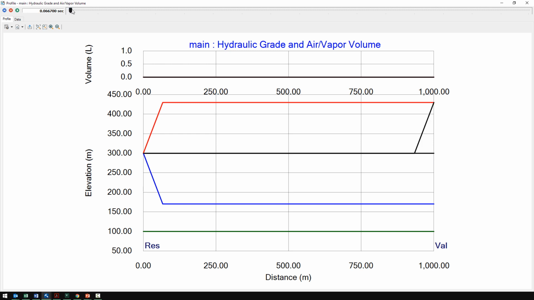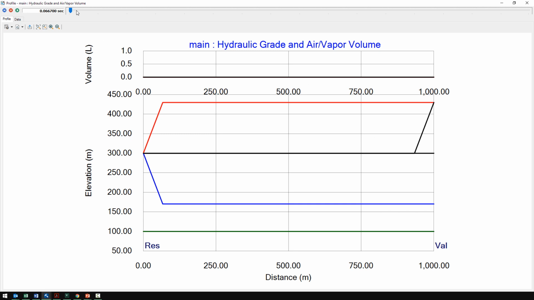If I advance the slider here, we can see in the very first transient time step we have an upsurge in pressure. So a spike, a rapid increase in pressure, and it's quite significant here. It's gone from about 300 to about 150 meters of head change there. If we were to look at the velocity through this pipe, and the fact that we're instantly changing that to 0, and put that through the Joukowsky equation, we would get just about the same that Hammer is giving us here. It's about 150, I think, meters of head based on the wave speed of this pipe.